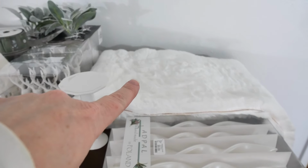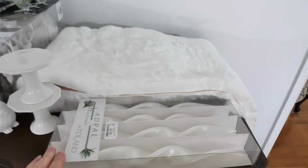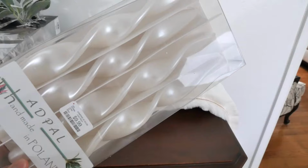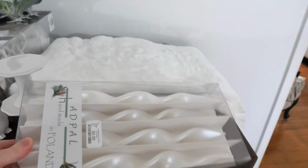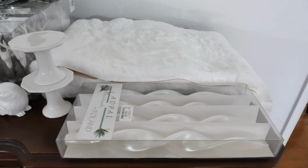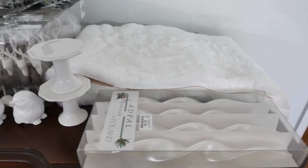I just needed then to find other pieces I had at home, or if there was anything else I needed to create a table setting. So I'm going to share with you what all I'm planning on using on my table. Then we're going to take and style it together. So here is my table runner that I will be using. These wonderful candles I actually found at Home Goods, and I love the pearl essence of them. I'm just not too sure if I'm going to be able to get them to stand up and not be wobbly on the table runner.